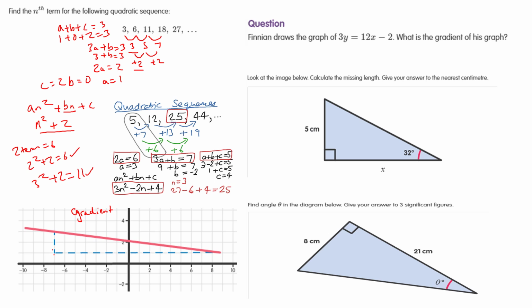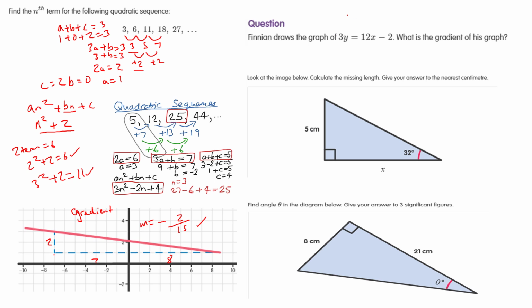Now this was finding the gradient. So it did say use the blue line. So that length is 2 to help you, and that length goes from that 7 up to there, and that goes up to 8. So the gradient is 2 over 15. It's going downhill, minus m equals minus 2 over 15. I can see why some of you did 2 over 16 because of the line. It's deceptive. So in an exam, the question will be a lot clearer, and you won't have this blue line as a guide. So hopefully you'll be fine with that in the future.